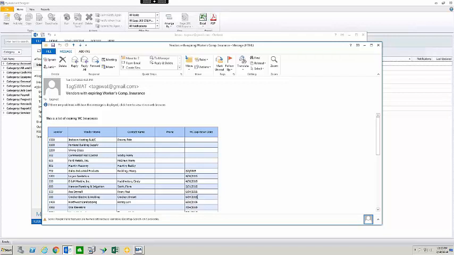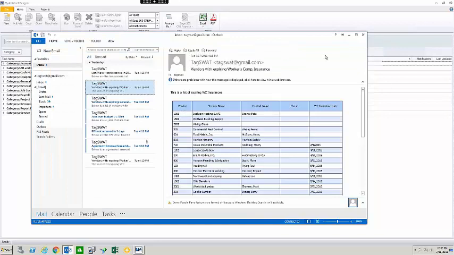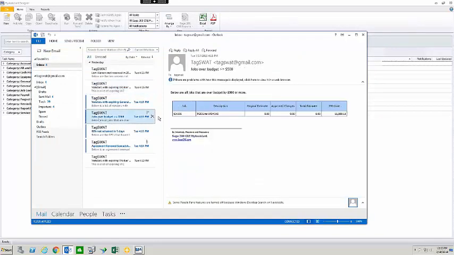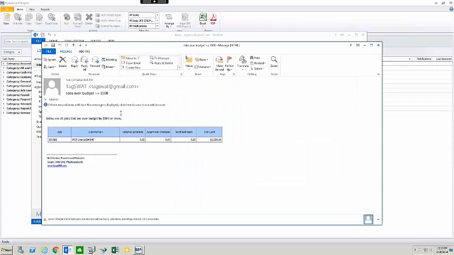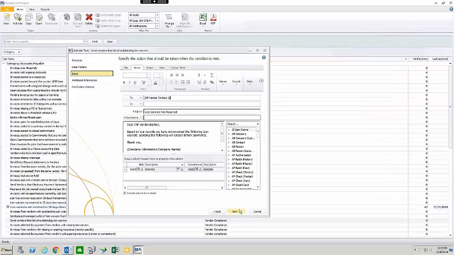And just like with the last one, if I want to send it to each individual vendor, I can do that as well. This one is showing any jobs that are over budget by more than $500. In this example, there is no budget entered, so that's why it's over budget, because there is no budget to compare it to. But if there was a budget in here and it was over $500, then it would also show up on this list. You can create your own as well.